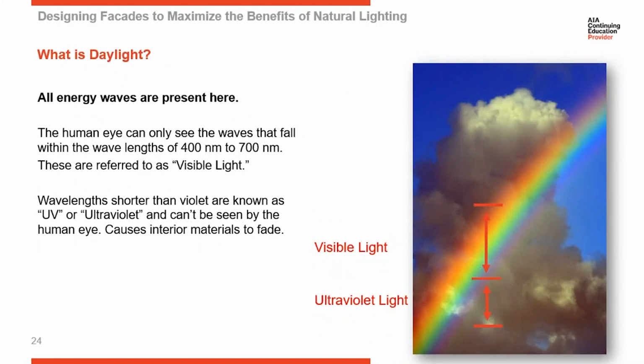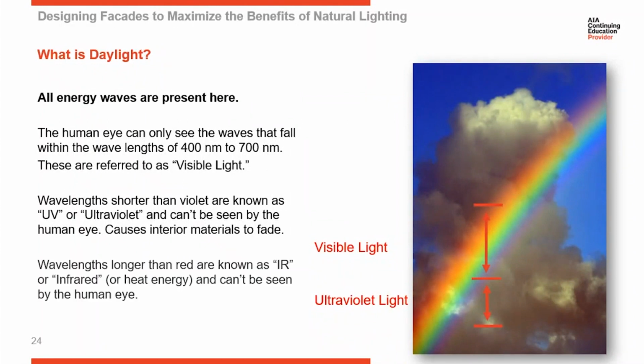Now, above 700 is infrared. Again, the human eye can't see that, but we have a lot of equipment and technology that can see infrared. Security cameras typically work with infrared. Night vision is looking at infrared. So using a security camera that sees infrared, it can be totally dark outside. We can't see, but a camera using infrared can see perfectly clear looking through that spectrum. So those are all the waves that make up daylight.